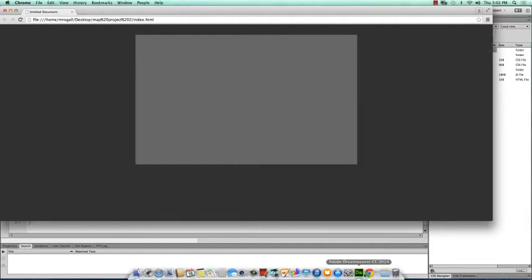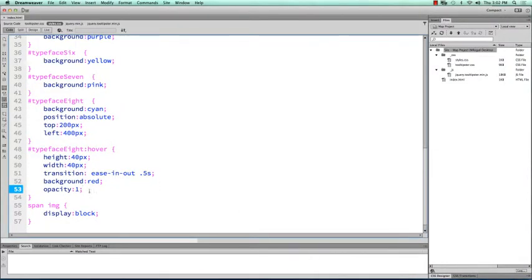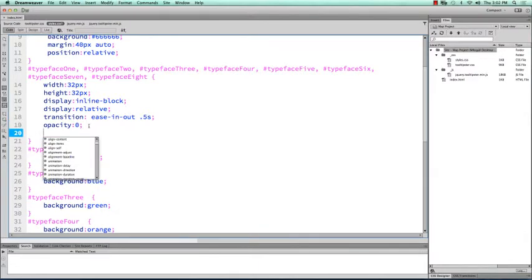Yes. To make circles, this is fun. Stump the teacher day. Okay, we want to make these circles as opposed to squares. I'm going to use a border radius. With border radius, you can specify a pixel amount, an em amount, or a percentage. If you use a radius of 50%, it takes half the height and half the width, and rounds the corner that much. So that should round all the corners.